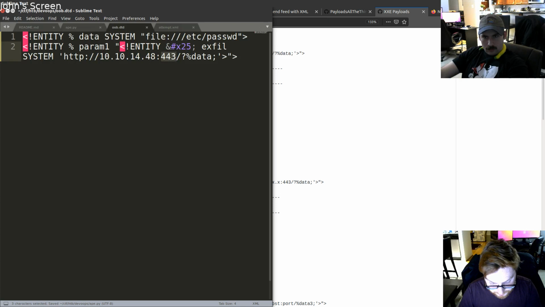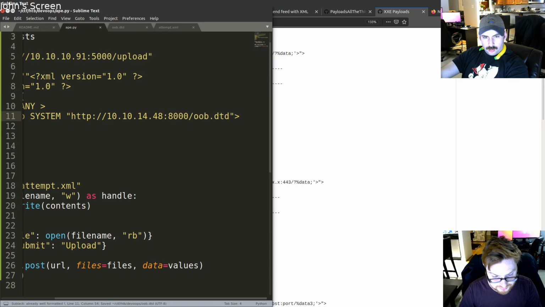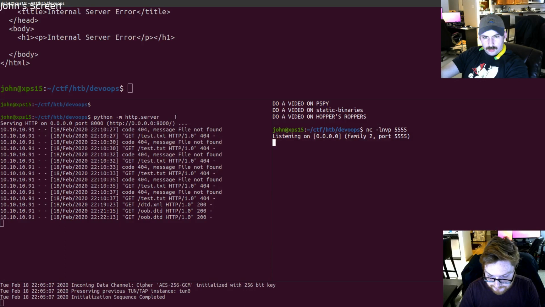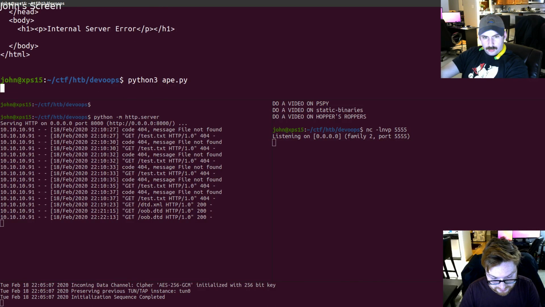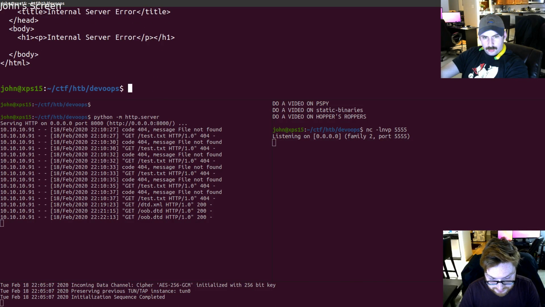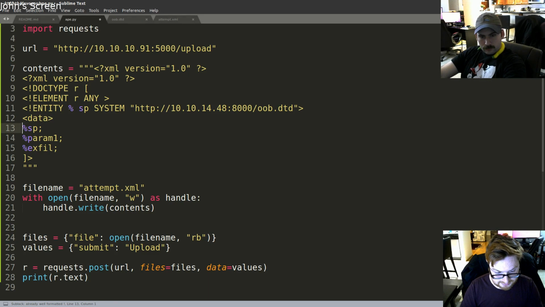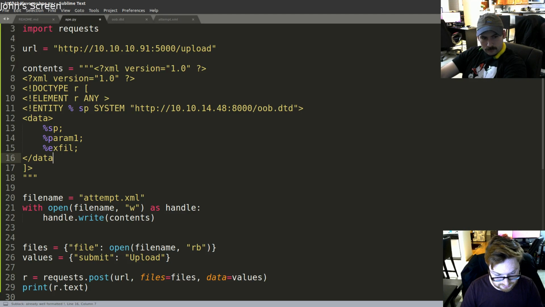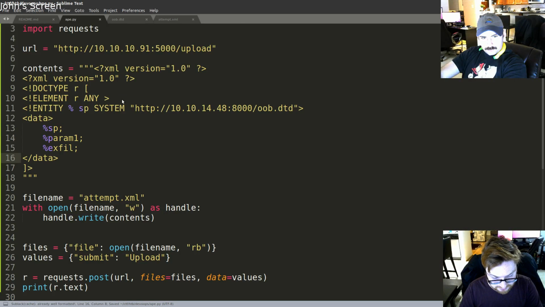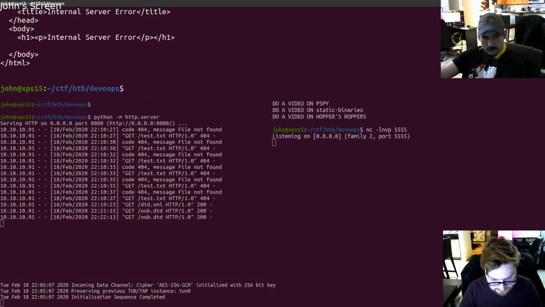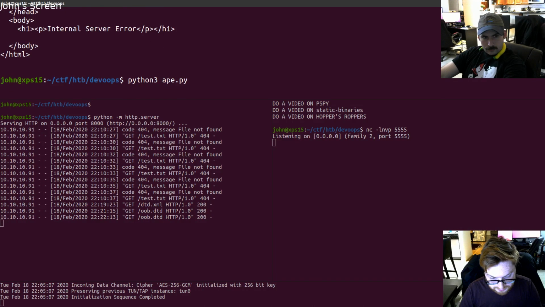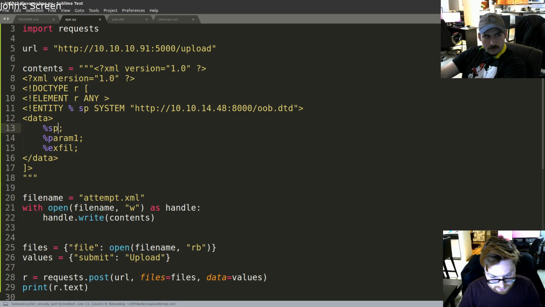Let's do port 5555 and see if that actually returns anything. I send that. It doesn't even get it. I think it needs the data. I think it needs that parent element. No, that doesn't even get anything. What the heck?